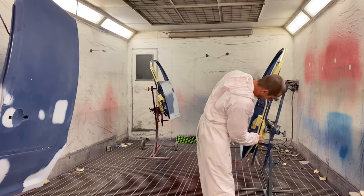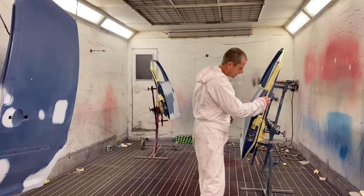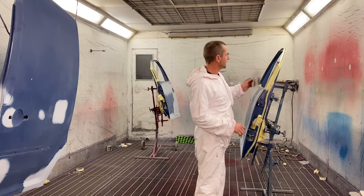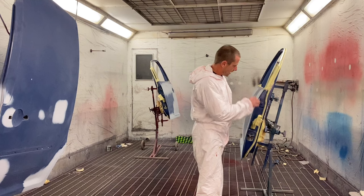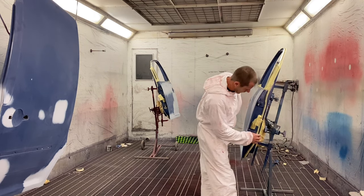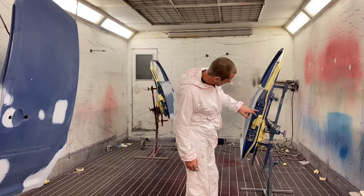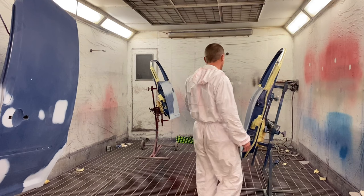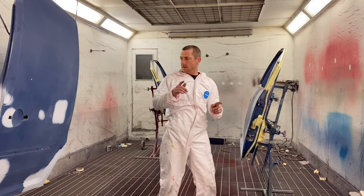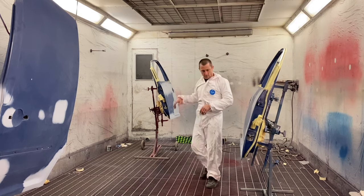The rubbers, what a pain in the backside. Some of the rubbers are held in with clips. These are stickied on, so if you get them off, they end up distorting, going out of shape. So I've had to clean and tape the rubbers, both sides, taped all the grommets up, got all my hinge locators taped up. Was going to paint them yesterday, but I found a dent in one of the doors.